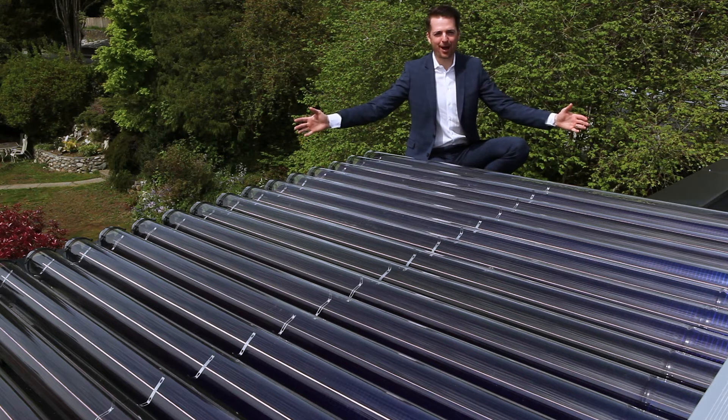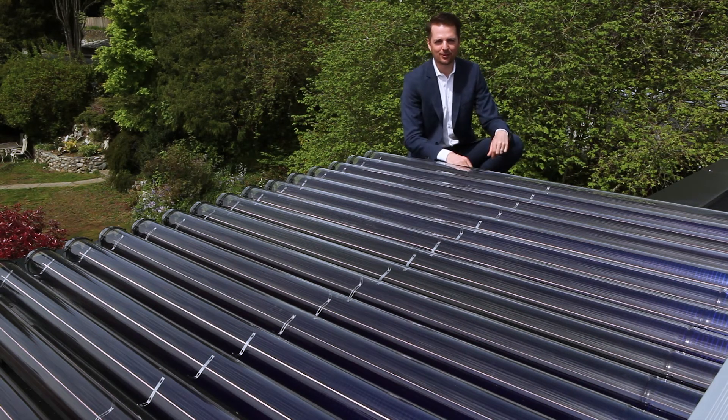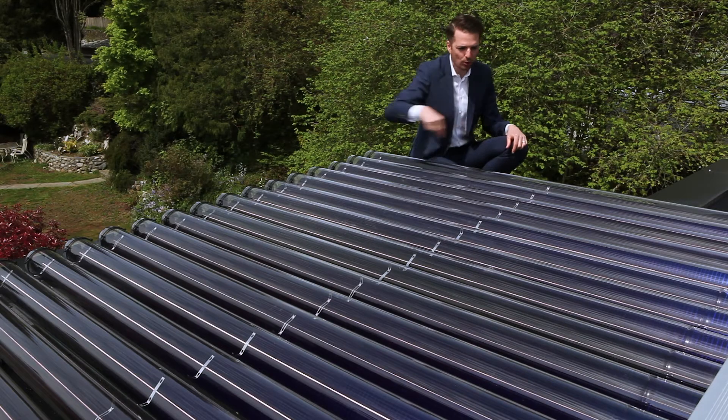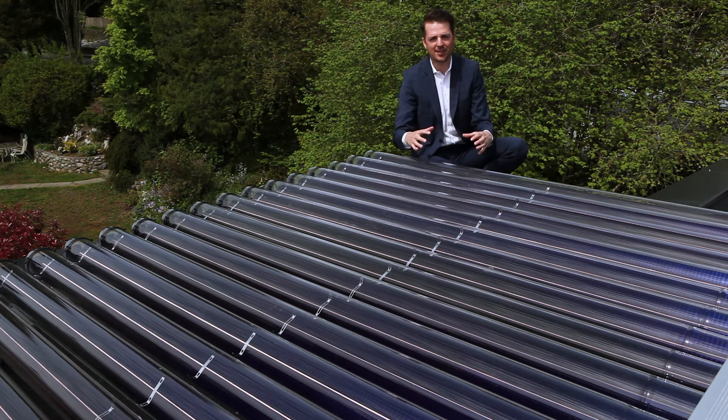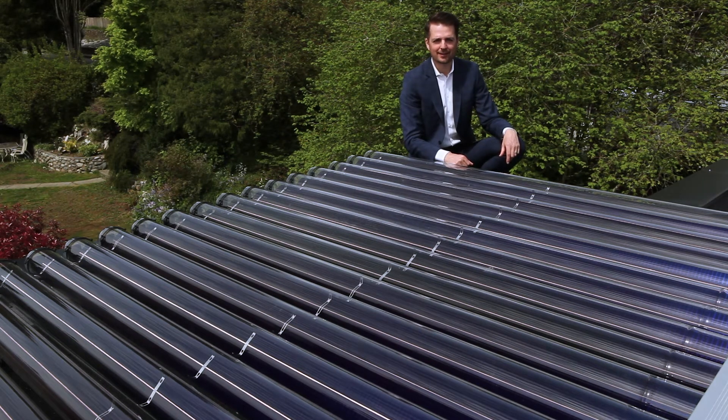Welcome back to the rooftop. I'm obsessed with the technology in the Paradigm home in North Vancouver. You've got these 18 vacuum tubes — the water flows through here and heats up from the sun. It's amazing. That's part of what's giving you that hot shower in the morning, unless of course you want a cold shower, in which case you just turn on the cold nozzle.